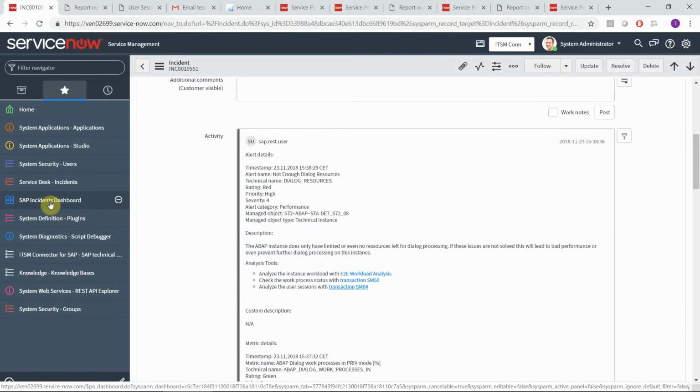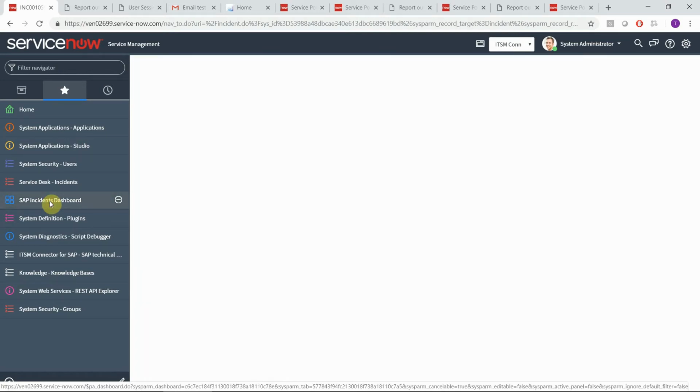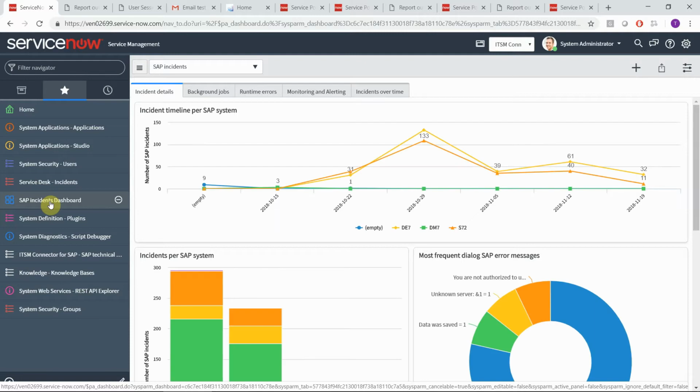You remember, if you install our ServiceNow application to the ServiceNow instance, then we can also deliver a dashboard. This dashboard contains pre-configured analytics for your SAP related incidents.